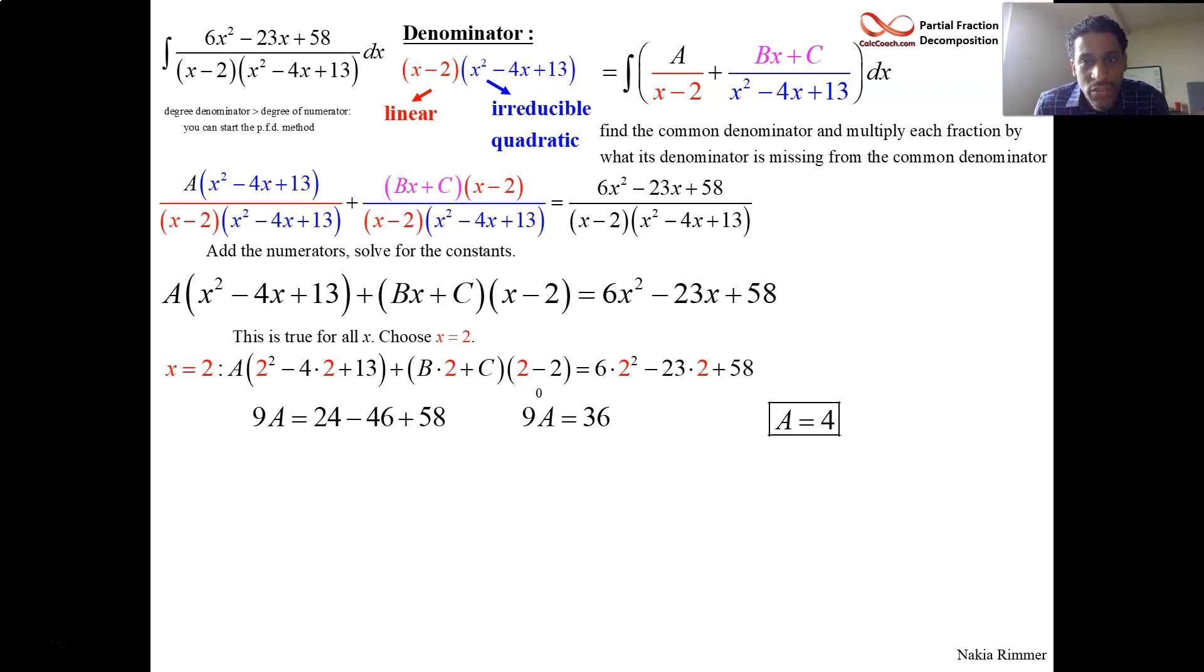We have to figure out what b and c are. But look, b is multiplied by x. So if we choose x equals 0, then the b term will vanish. And so it'll be times 0. We don't care about it. It will go away. Now that doesn't get rid of a, but that's okay, because we know exactly what a is. And so we have a's coefficient now is going to be 13. The right-hand side is nice and easy to figure out. That'll be 58. So b is times 0, so it's just really a c who's times that negative 2. So 13a minus 2c is 58. But we know a. This isn't like we have two unknowns here. We know exactly what a is. Plug it in.